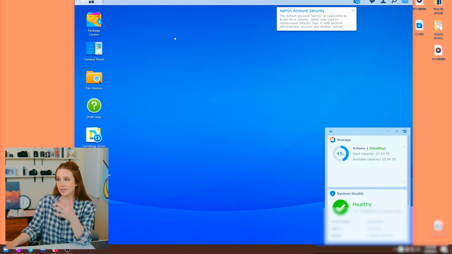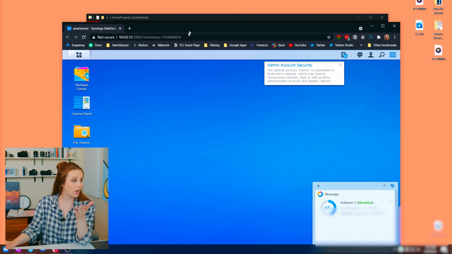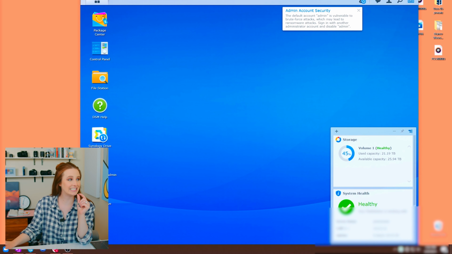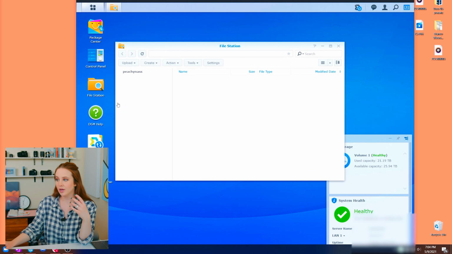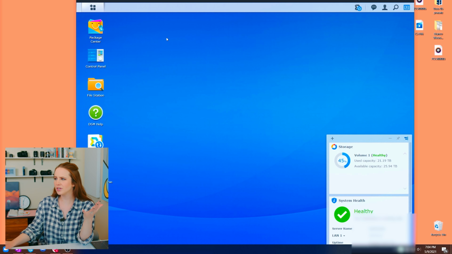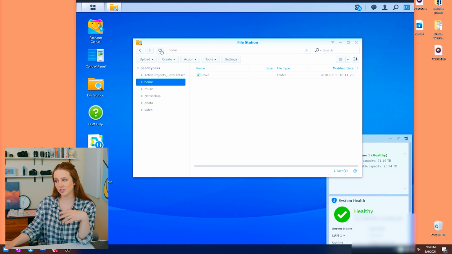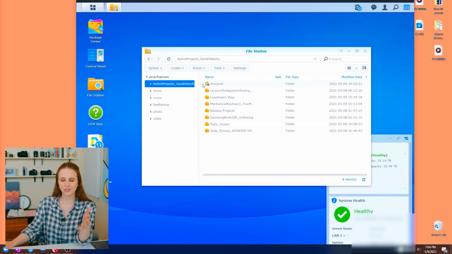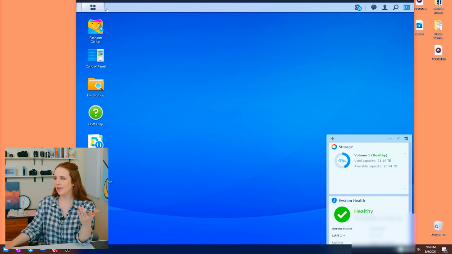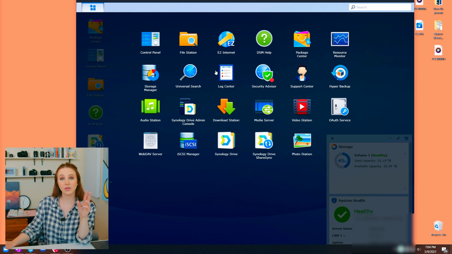So it's super powerful. And basically what you can see right now is I'm just on a web page accessing DSM, which is their Disk Station Manager, and this is where you access all of the permissions. File Station is where you can see everything on your NAS, and if this looks familiar, it's basically Synology's own operating system. And then you can go up here, and this is all of the apps that I've installed, and this helps you also interact with your NAS. Okay, that was a quick overview of the Synology NAS, but now that you have that, let's get back to what I was saying.